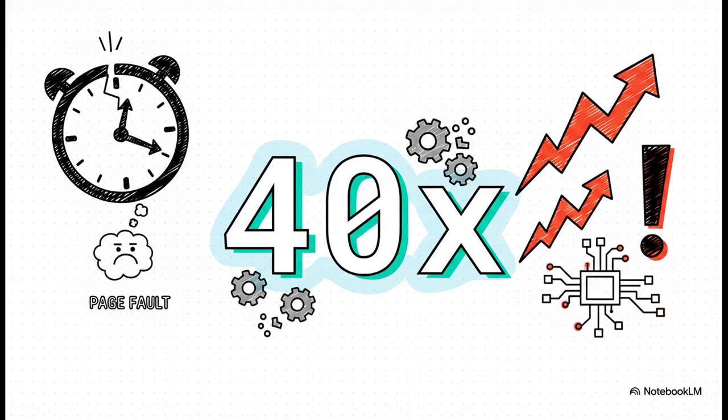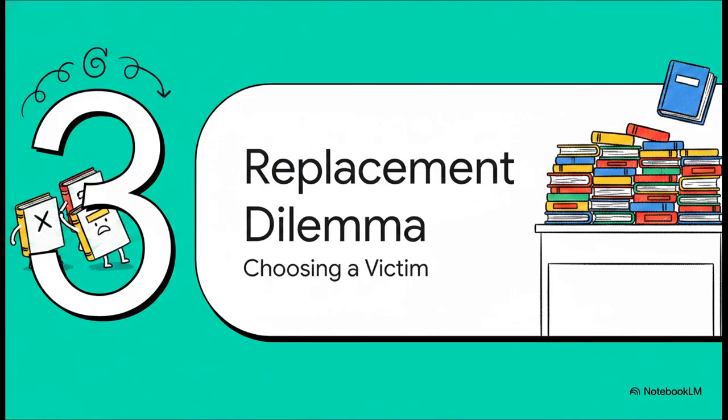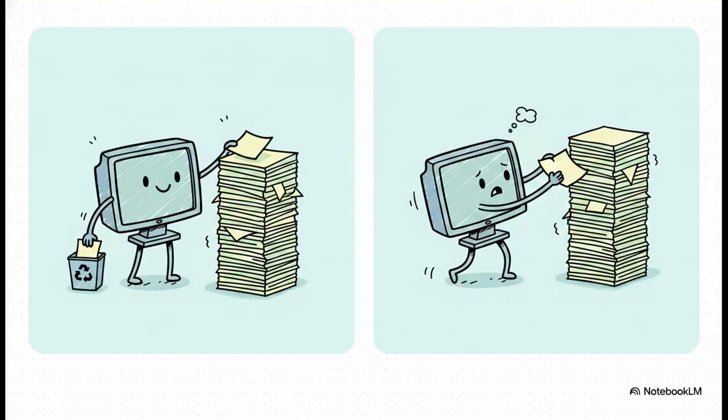The OS absolutely must keep page faults to a bare minimum, otherwise your computer is going to grind to a complete halt. Part 3. The page replacement dilemma. You see, the easy part is grabbing a new book when your desk is perfectly empty. But what happens when your physical desk is 100% full and you absolutely need to bring in a new page? Well, somebody has to get kicked off.